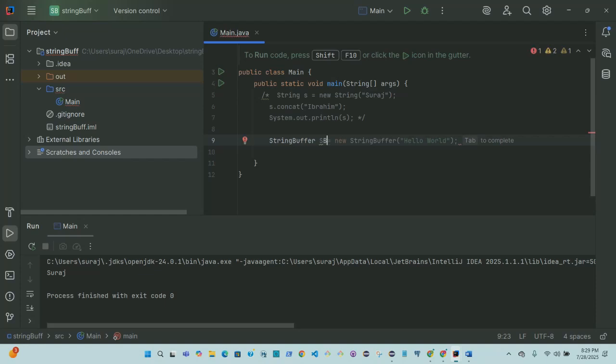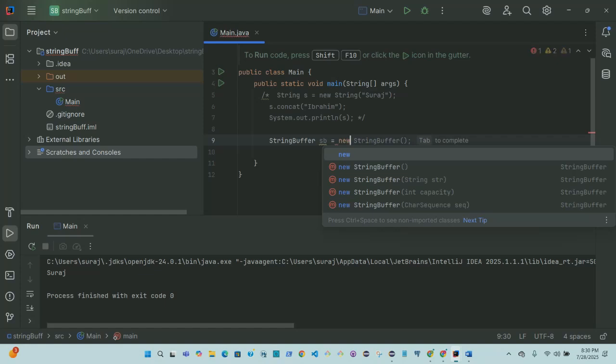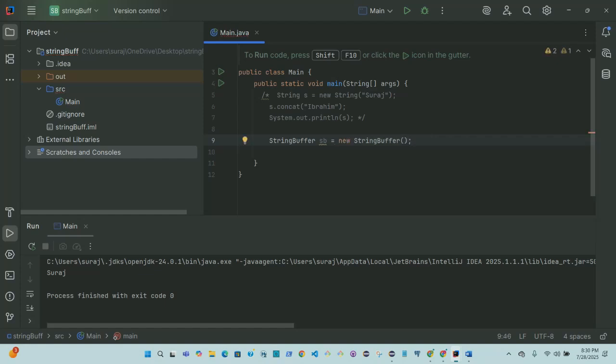A string buffer, sb, let's use a small letter, sb. sb is equal to, let's create the same, new StringBuffer, with the same Suraj so that you can understand the difference.